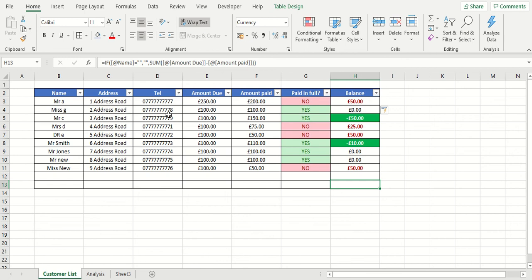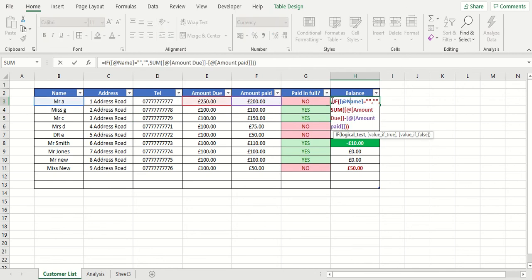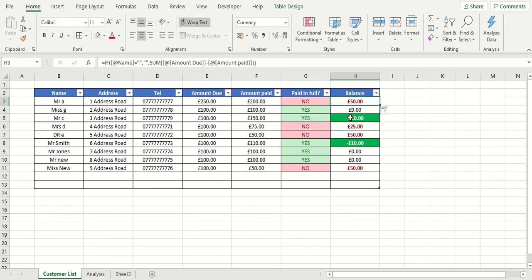Okay. So that's what I wanted to show you. That was the purpose of this video. Show you how to add duplication conditional formatting to the table. As an added bonus, you've seen how to edit an existing formula with an if function to get rid of any unwanted information that might pop up. Okay, so I hope that was useful.